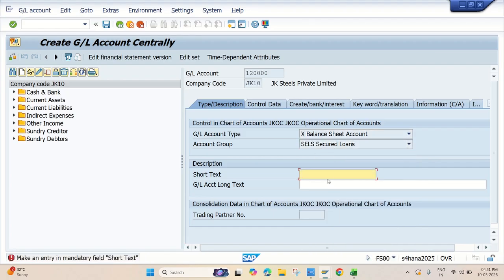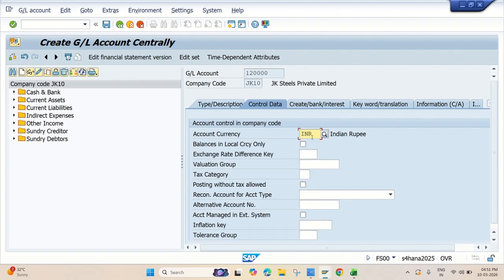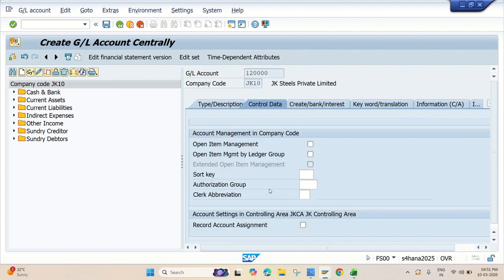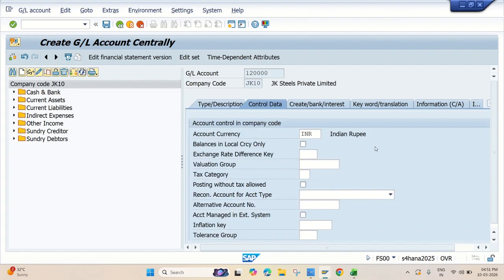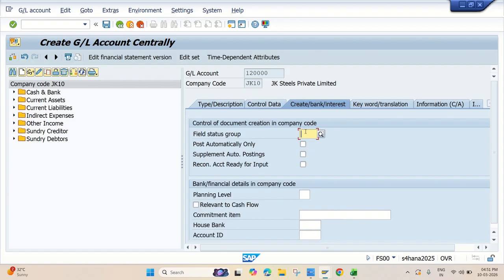Account group secured loans. Short text: loan account. Control data: account currency INR. So loan account is an open item management account. Sort key 001, create bank or interest G001. Save.